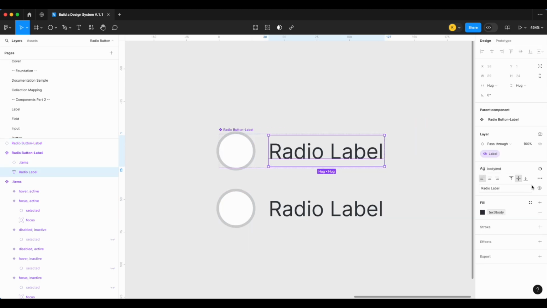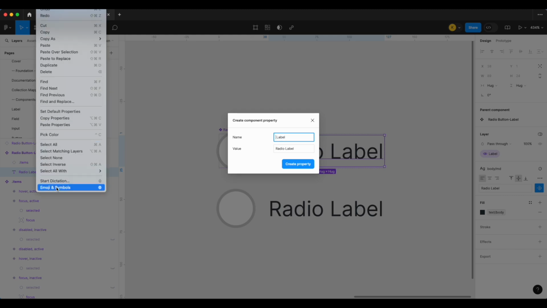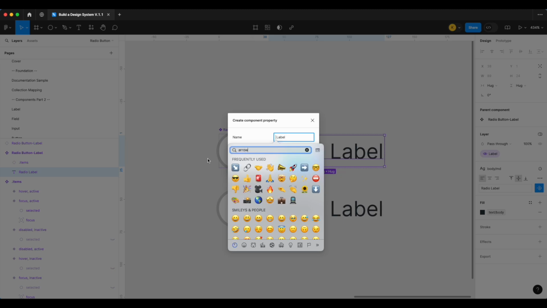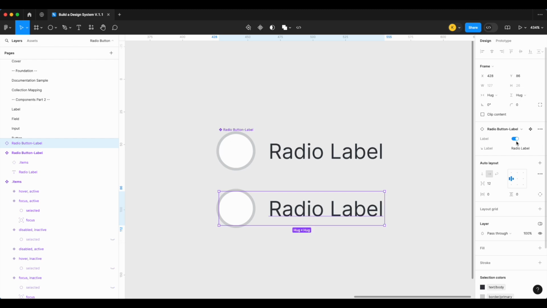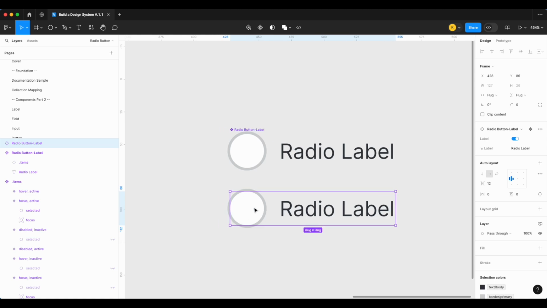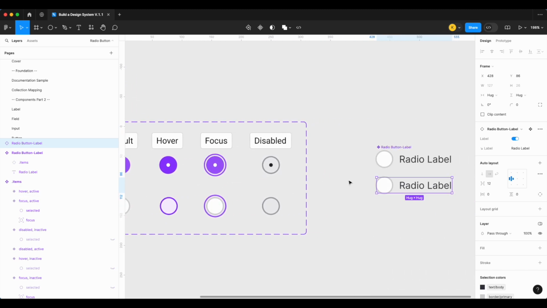Let's then go ahead and add in a text property that we're going to call our label. And because we can't have properties that have the same name, let's go ahead and add in our downward arrow, just like that. So now I can show and hide that label. One thing we have lost, however, is the ability to toggle between all of our beautiful statuses and states that we built a little bit earlier on.